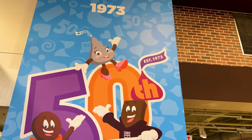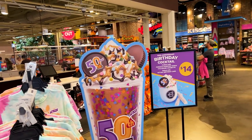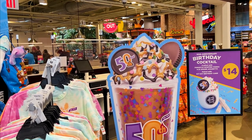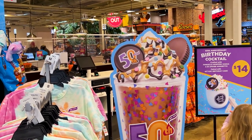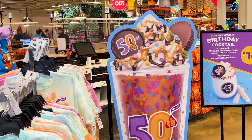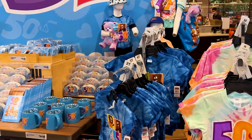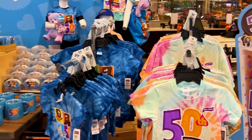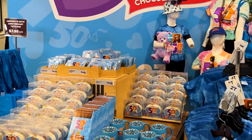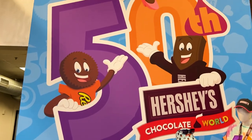We missed the 50th anniversary merchandise for Chocolate World itself. If you don't know, they used to have tours up in the chocolate factory, and then in 1973 they moved it down here to have a dark ride chocolate tour instead of you actually being in the production factory. By the 70s, putting people inside an active food factory was something they just could not handle anymore. They created a fantastic dark ride that they've upgraded many times, and now they're celebrating 50 years with this anniversary. Merchandise includes cups, magnets, ornaments, bags, a little teddy bear, and a photo op.